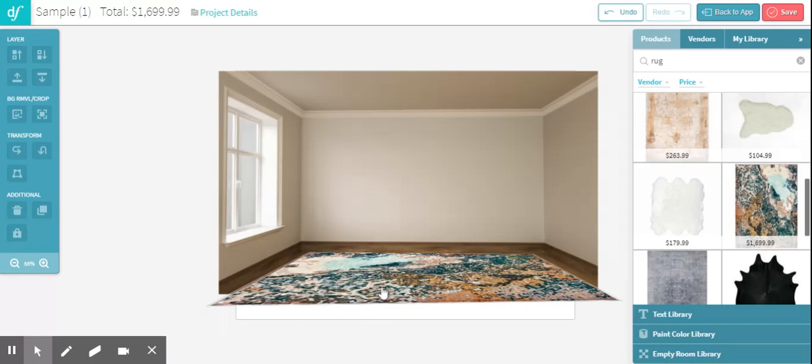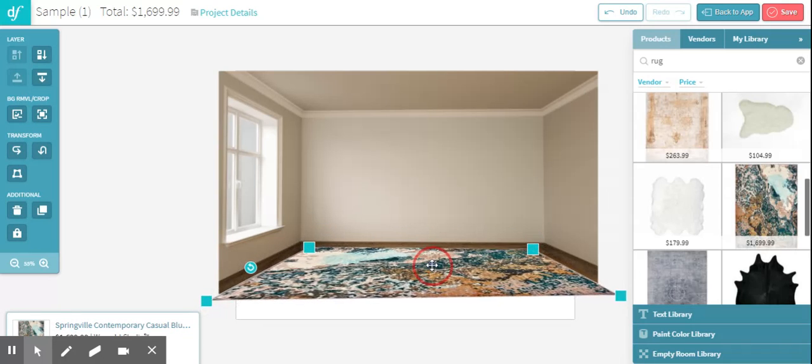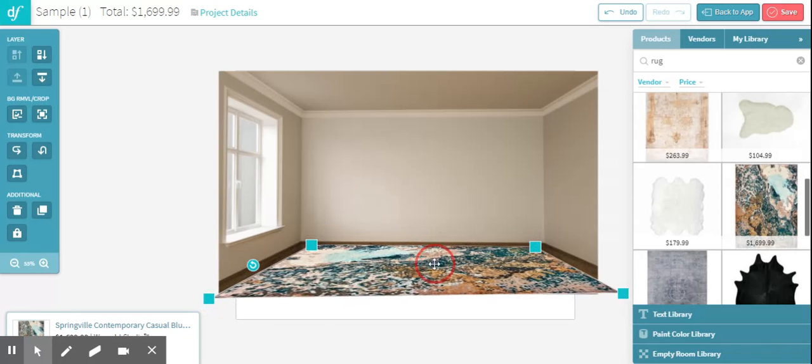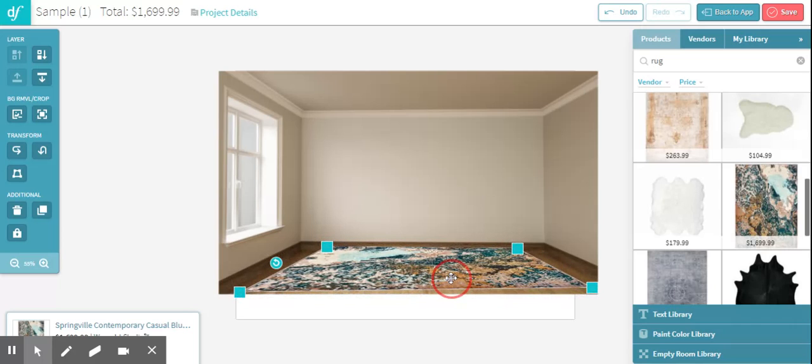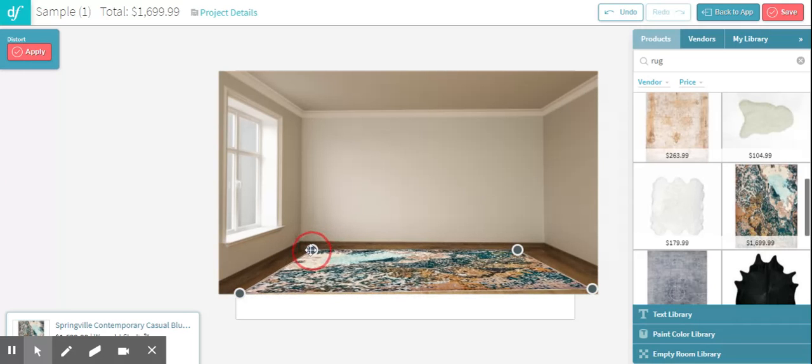So I'm going to click away, and now I'm going to move the rug because it feels like it's maybe not quite positioned where I would have wanted it. And that's a little better. I can also resize the rug after I've distorted it if I want to maybe make it a little smaller than originally planned. And you can always go back in and make adjustments later if necessary. So I'm just going to adjust that a little bit. There we go.